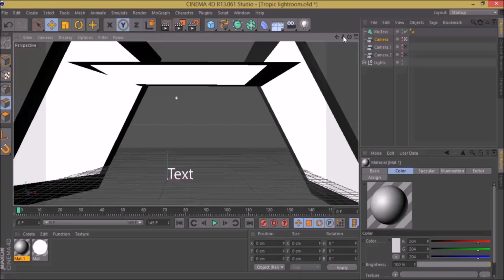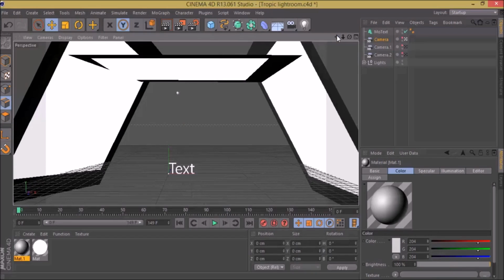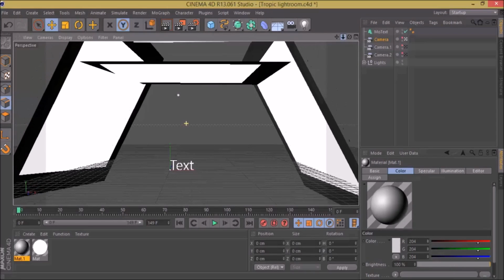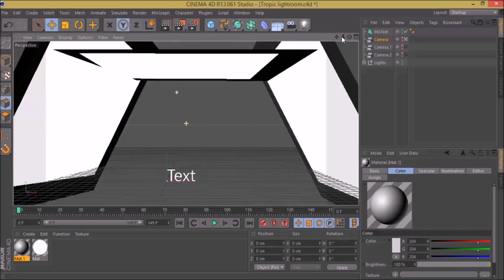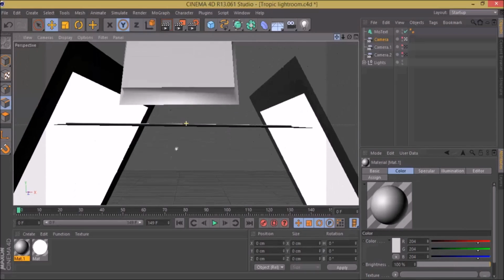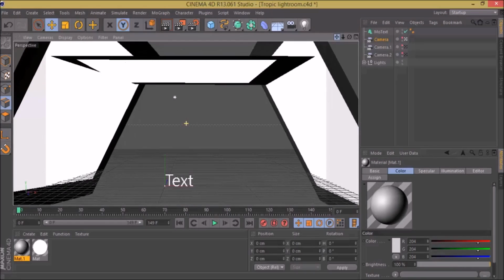But that's a premium grade product for Cinema 4D, the kind of thing professionals use. If you're looking for a Lightroom, I'd suggest you go to Rated Designs. I think he might have given his away a few times, I'm not too sure though, but what you want is a softbox Lightroom. If you can find one on YouTube that's something like this, then that should be all you need.